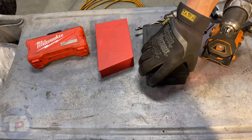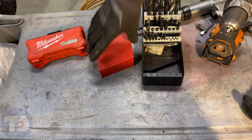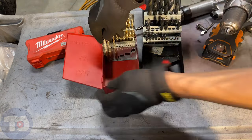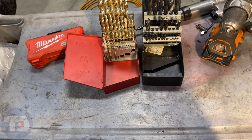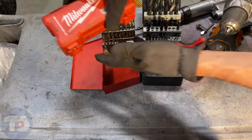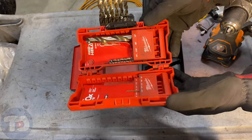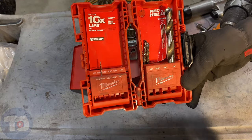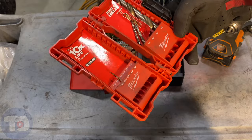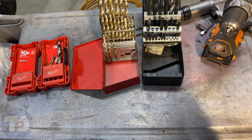I've been drilling in some pretty heavy steel lately on all my projects, and you can see right here on my drill index I've broken a lot of bits. On this set I've had it quite a while and I usually just use it for woodworking and household type stuff, but I've still broken all these smaller ones. I thought I was upgrading — I've got this Milwaukee set, it's cobalt, and look how many I have left: very few. There are some broken ones in here that I just use for wallering out holes, but really this thing is spent, it's pretty much garbage. So I finally ponied up the big money.